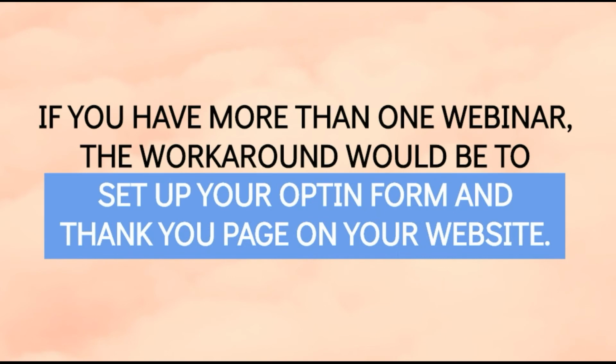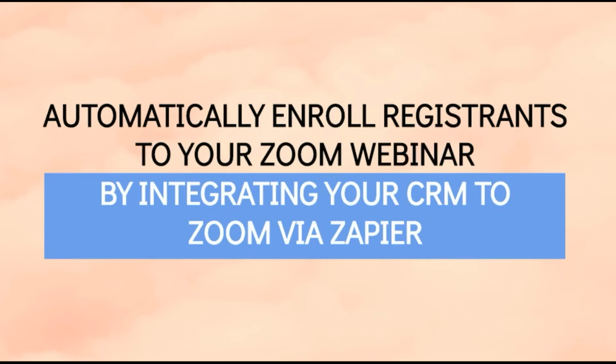A workaround for you would be to have your opt-in on your website. Set up your landing page, your opt-in form on your website, have your thank you page on your website, and once it goes in and the registrant is added to your CRM, then you can integrate that to Zoom via Zapier. It's not so bad if you have to resort to that.